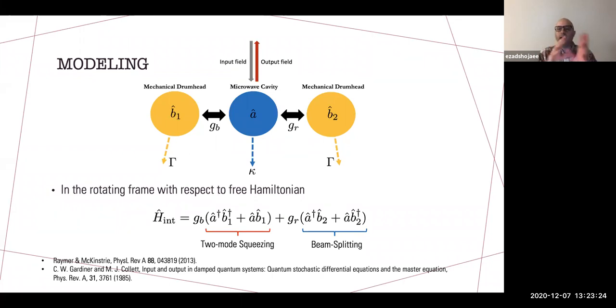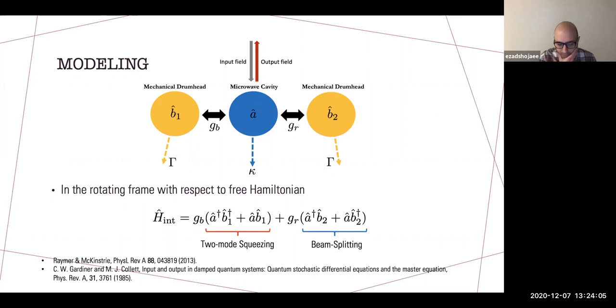To understand what's happening with this interacting Hamiltonian, let's for a moment assume that the system is closed, meaning that whatever you have in the system is this interaction Hamiltonian. And what is happening is that because of this two-mode squeezing operation, A and B1 become entangled. And then because of this beam splitter type interaction, whatever you have in A gets swapped to B2. So that's how you can think of entangling B1 and B2 in this experiment. And you fix the amounts of GB and GR by the pulses that you use in the experiment, actually.